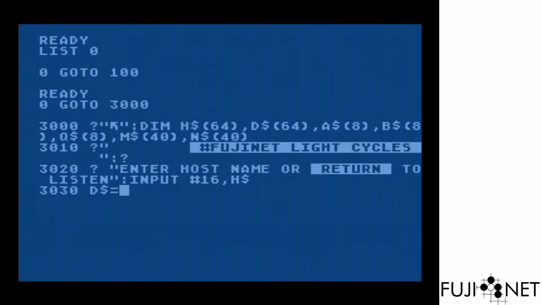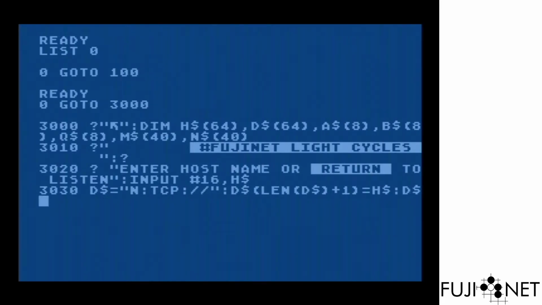We go ahead and derive our device spec, and our device spec begins with N:, which is equivalent to N1:, and we're using the TCP protocol, so we begin with TCP://. We then append on to the end of the string as it exists at that moment our host name, if it's there. If it's not, it will be blank and this will be skipped over basically. No big deal.